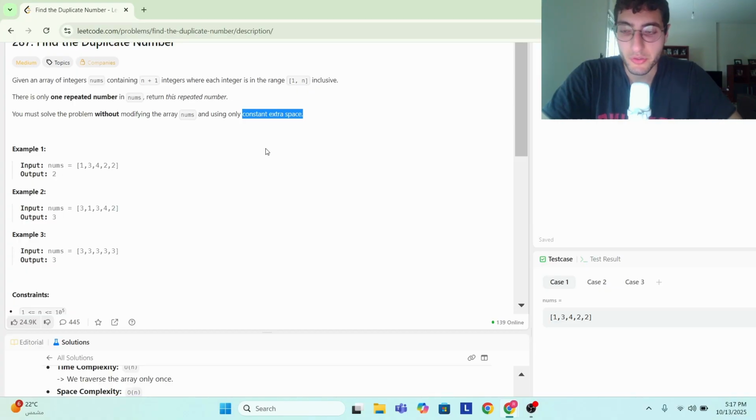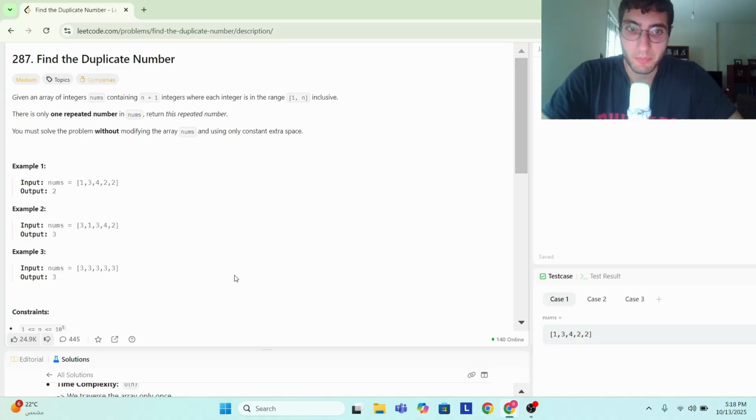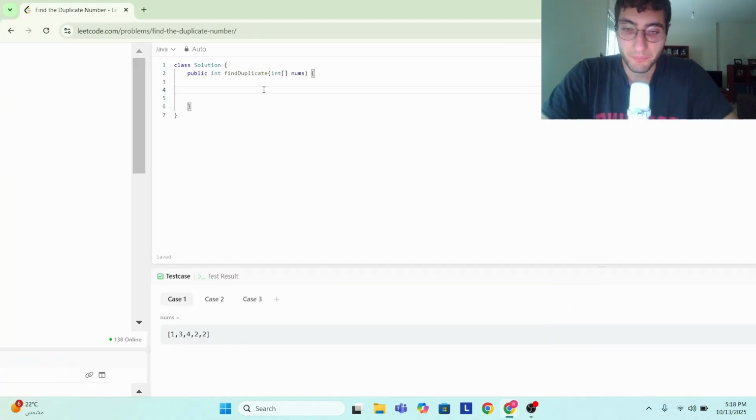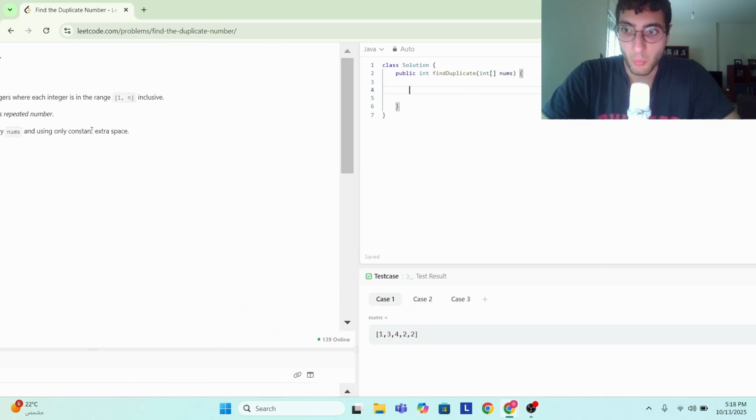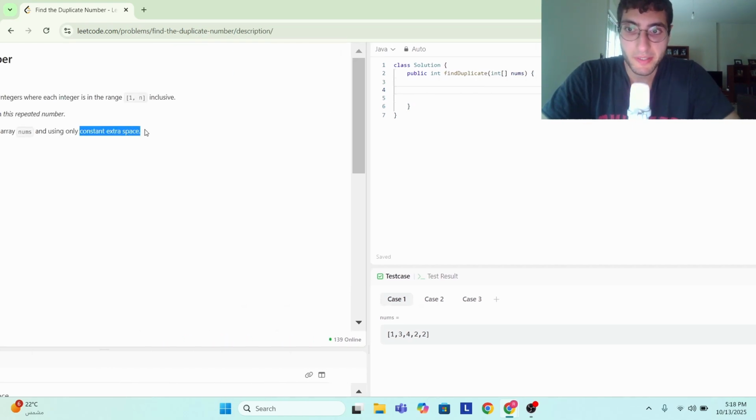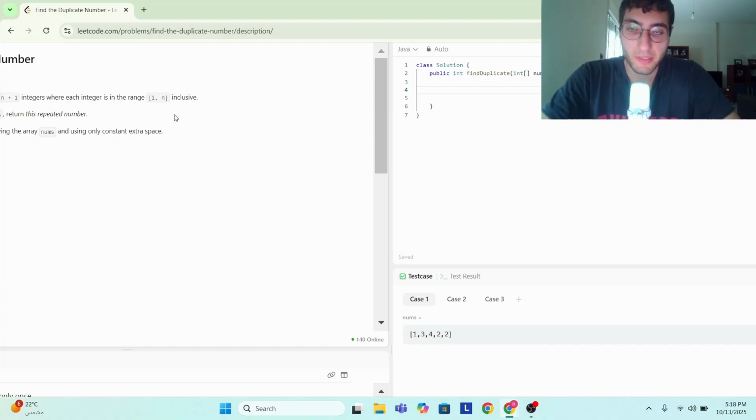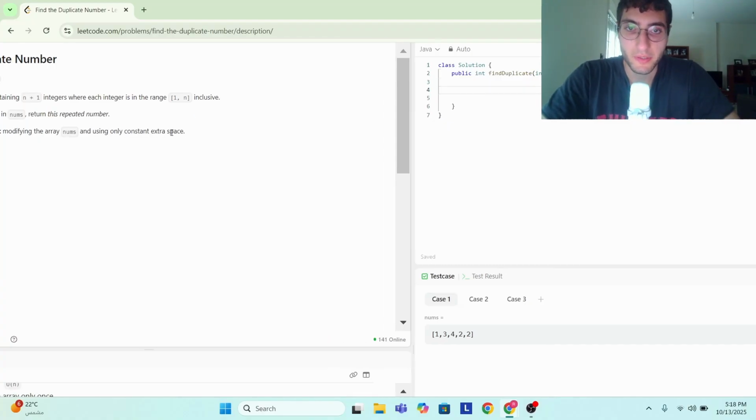because those do use extra space. Now, although this problem is medium, we're going to solve it in a very easy and efficient way, and in a way that you'll definitely understand if you're having any trouble with this problem. So let's go ahead and do that now. So the first thing we're going to do is create an array of our own. By doing so, we're still using constant extra space because in an array, you need to declare its size. And once we declare its size, that means we're using constant extra space. So let's create that array now.